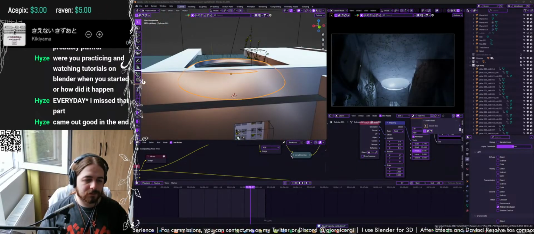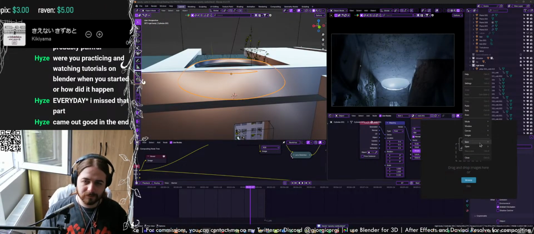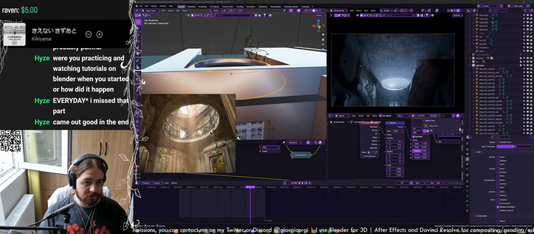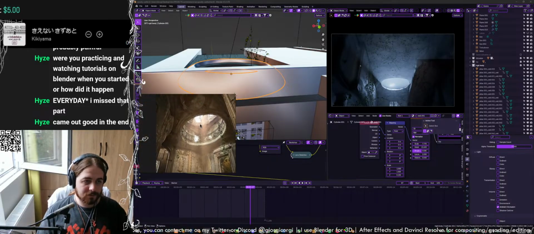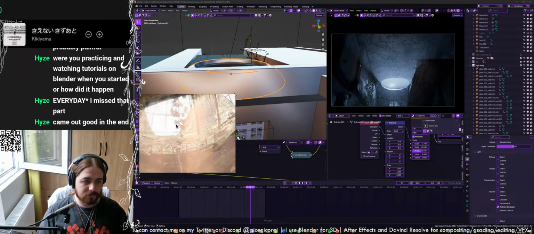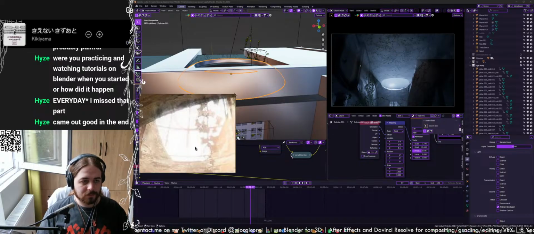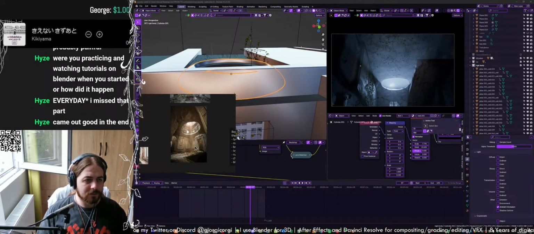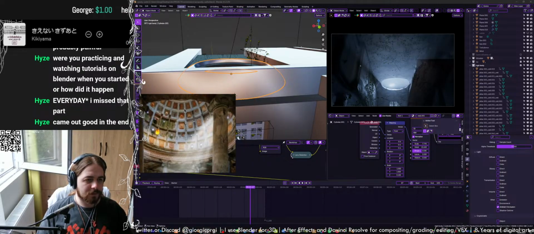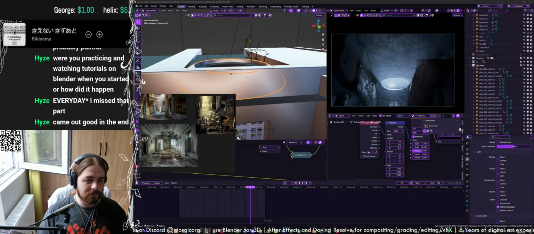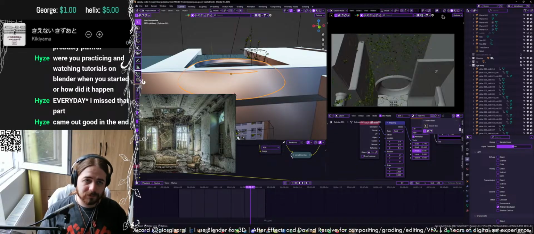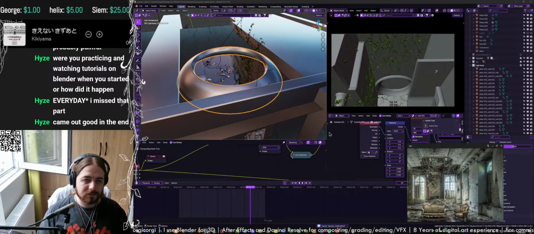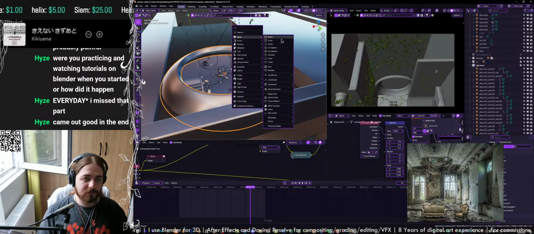And I had references, so I'll open that. Let's see. Okay, this one has a railing. It's not really directly on the roof, but this one has spherical glass frames, it seems. Same thing with this one, which is very easy to do. It's essentially a sphere that has a wireframe modifier.